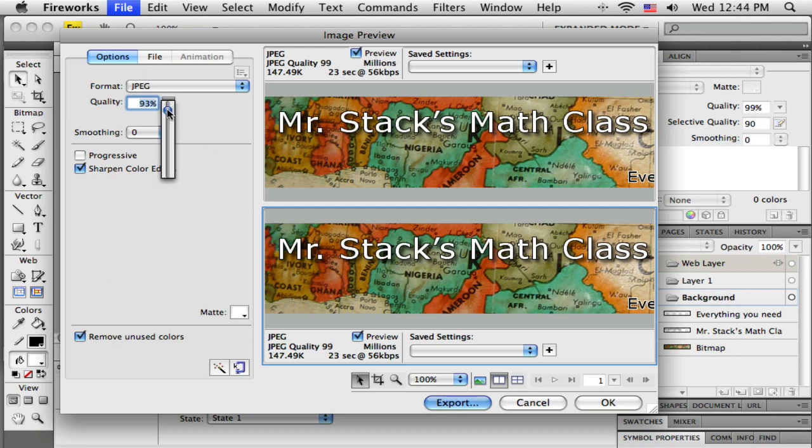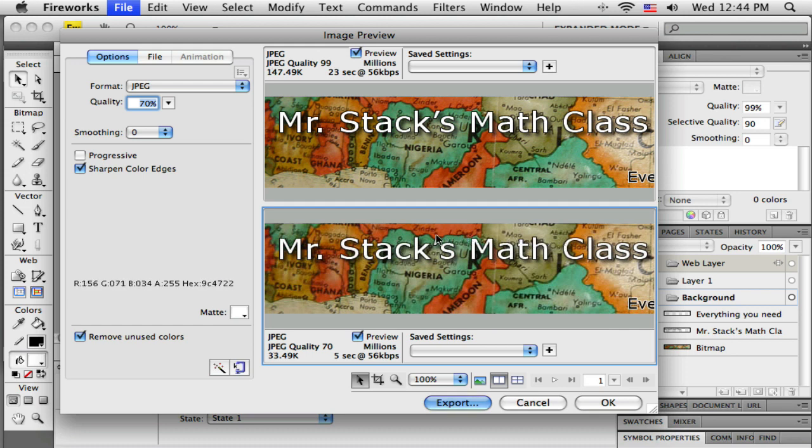So down here on the bottom one, I've got another copy of this, and I'm just going to change the quality. I'm going to reduce the quality a little bit, so I'm compressing it now. So if I go down to, say, 80%, you can see it still looks almost exactly the same, except the file size now is almost 100K less. So I could even maybe take that down a little bit farther. Let's go to 70.